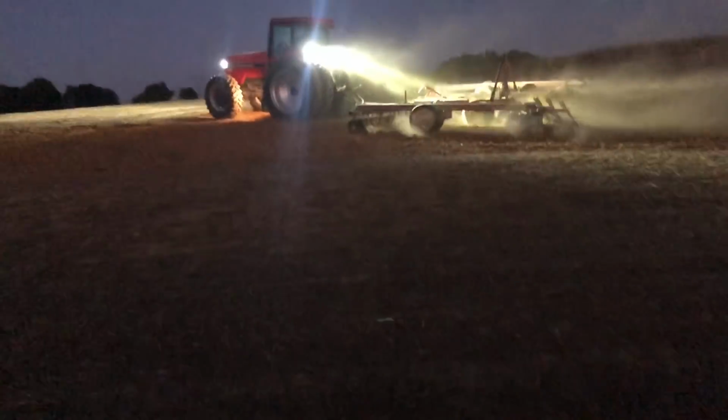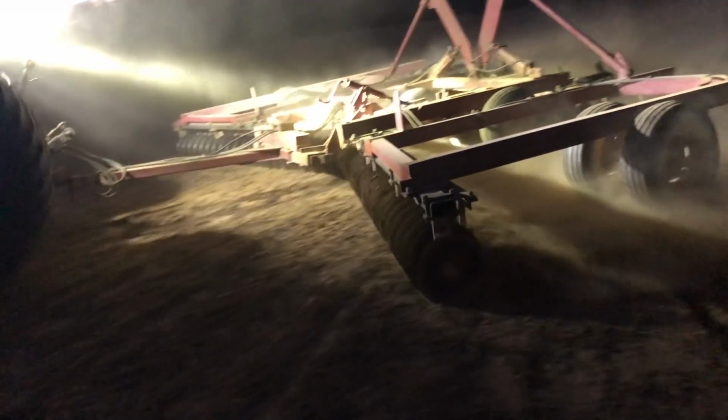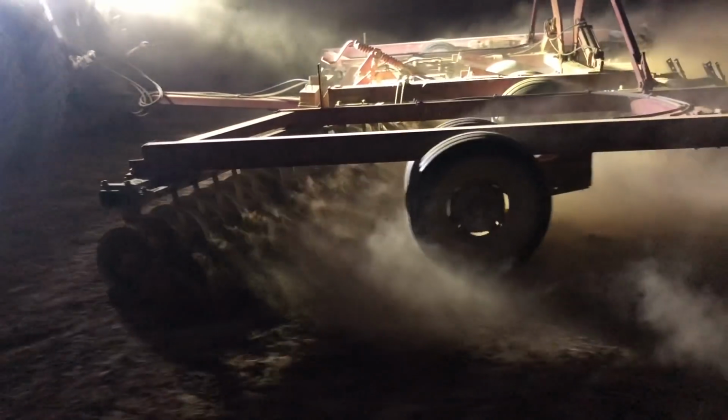That disc is a 28-foot 496 Case. That tractor handles that thing like it's not even back there, so that tractor's been turned up just a little bit. So it handles tillage tools pretty good, but it lugs the planter around like it's not even back there. He's only running about half throttle right now, which is really all it needs. But it is just powdery out here. We need a rain really, really bad.